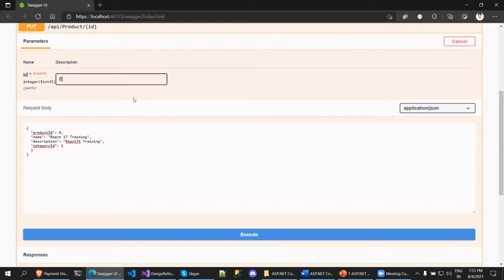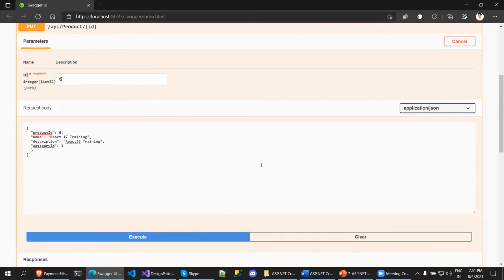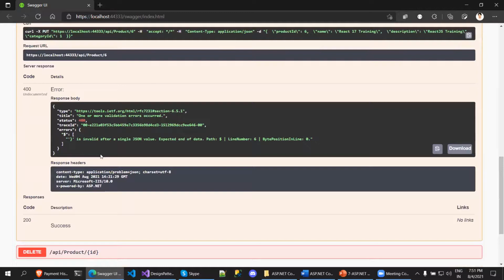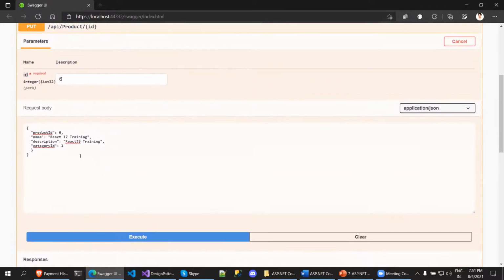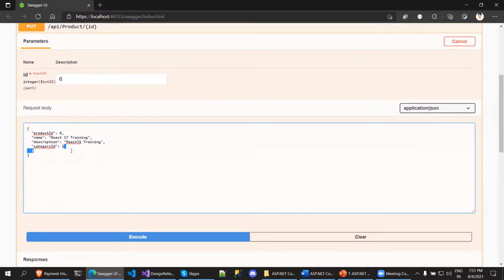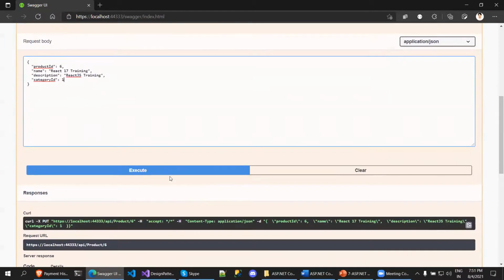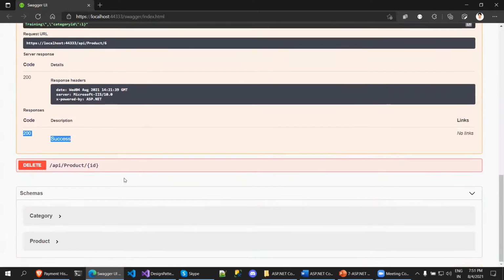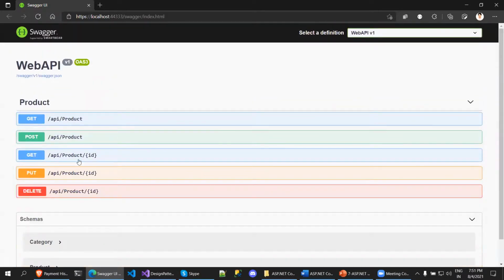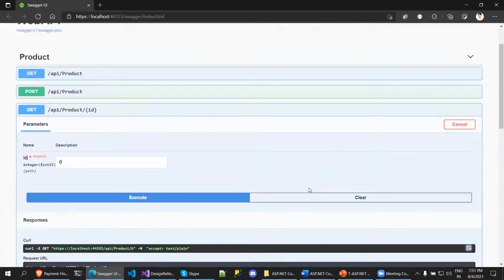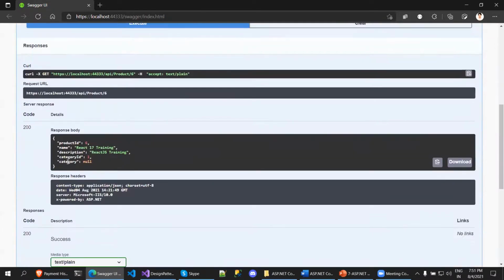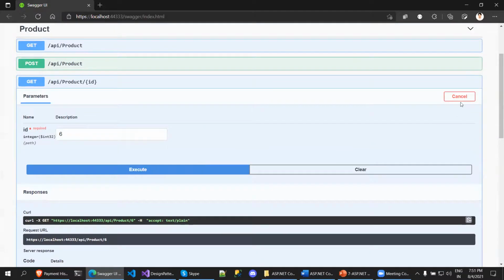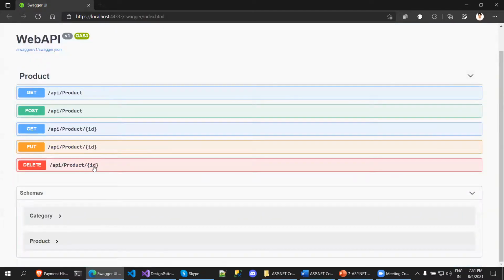ID 6. So okay. Something is not right. It is working fine now. It's 200 success. Update also working fine. You can try it again. Now again it is React 17 training, React.js. So this method also working fine.